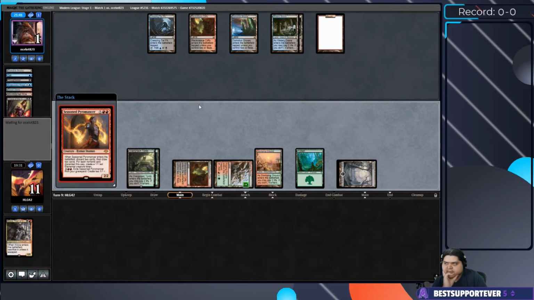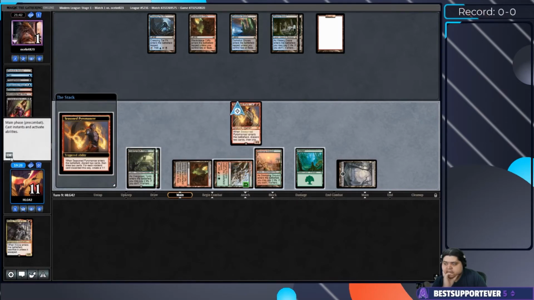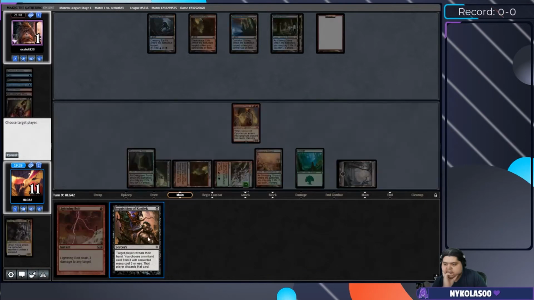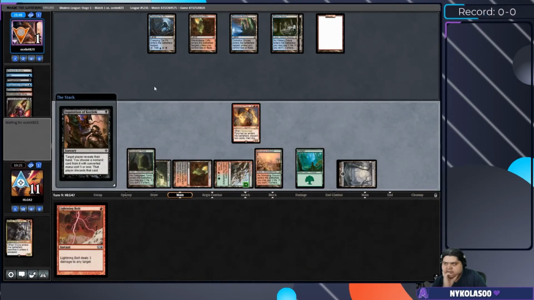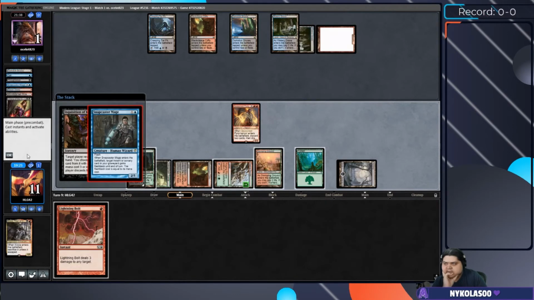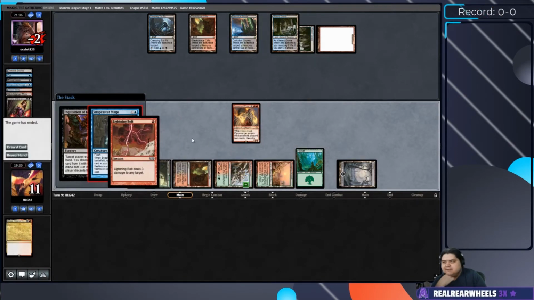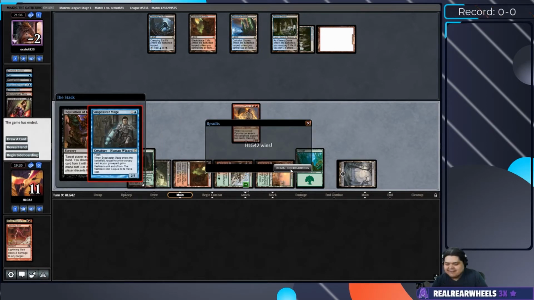Pyromancer, show me a counterspell. No. We draw 2. Neat. Inquisition opponent, see what they've got. Snap. Cool. Bolt you in response. All right, there we go.